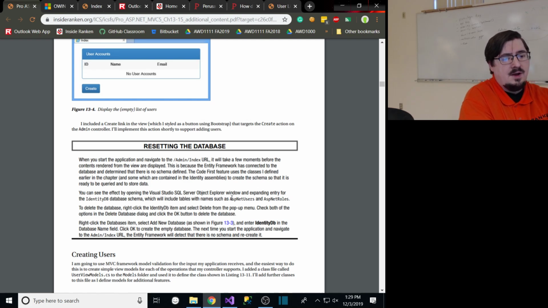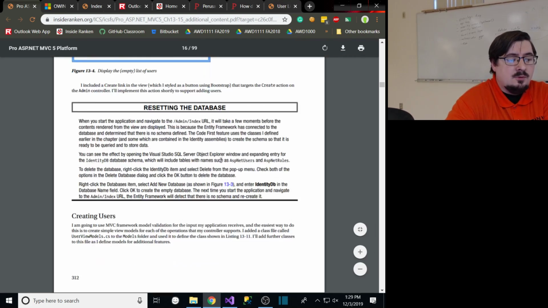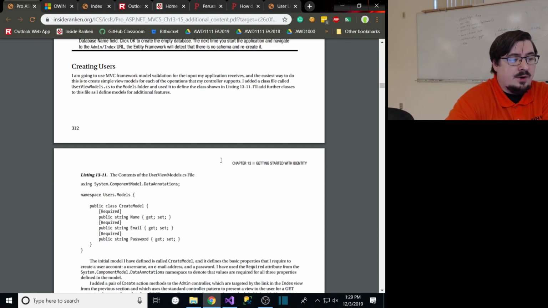Code first uses the classes that we created to create that schema, and then you can see the effect of that when you open up Object Explorer, which we did, and we see that there's the ASP.NET users, roles, etc. You can go through and delete the database through there as well. Obviously, I wouldn't recommend that, but you can do that. And then it also allows you to go through there and add a new item. But what we want to look at next is really creating users.